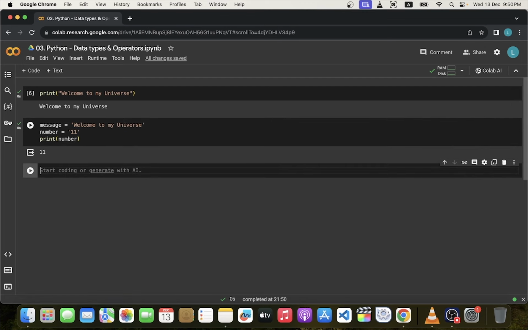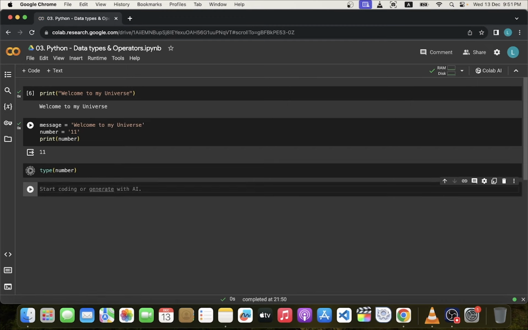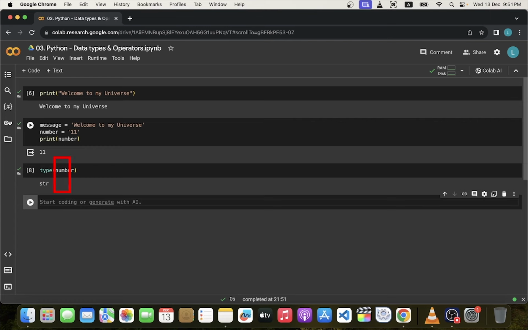We don't see any difference in output. Now let's call the type function of Python and pass the variable and execute the program. Awesome. Now we can see the data type of the variable and it's string. Though we have assigned a number value to the variable, it's still showing string because we have wrapped the value using quotation.